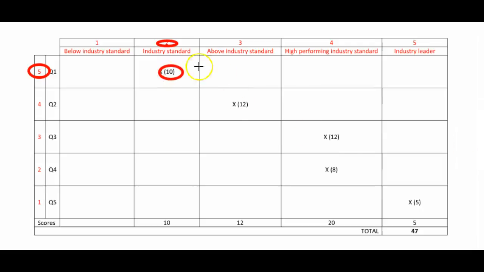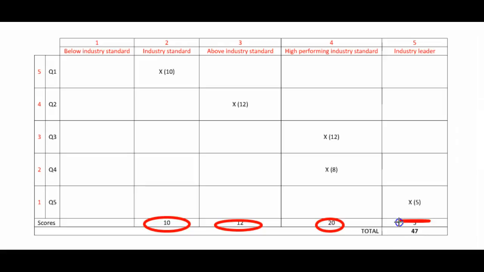And we now tally the columns accordingly. From completing this process, we get a tally for each column, which allows us to get an overall score for the candidate. In this example, that score is 47. The candidate who scores the highest is considered the successful applicant or the best applicant for the position.